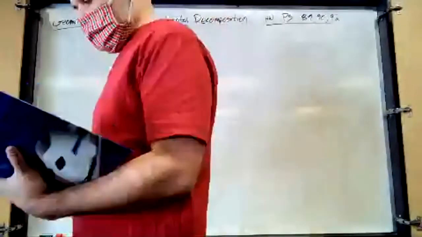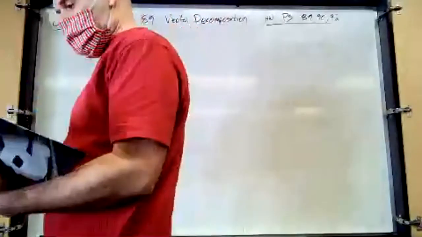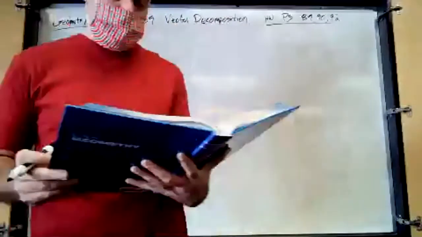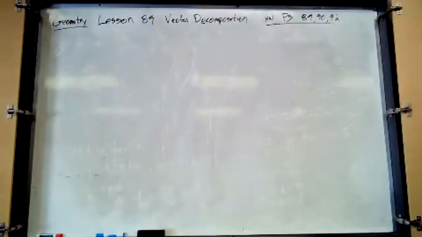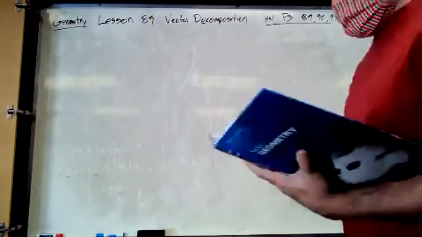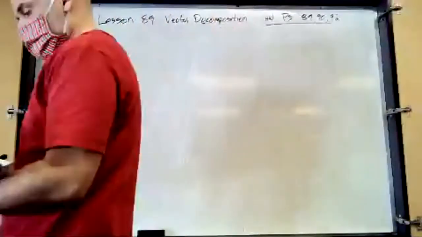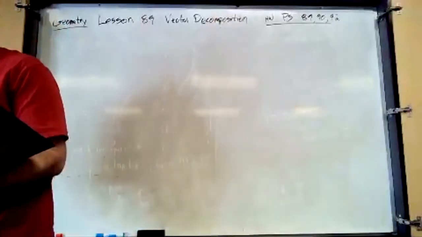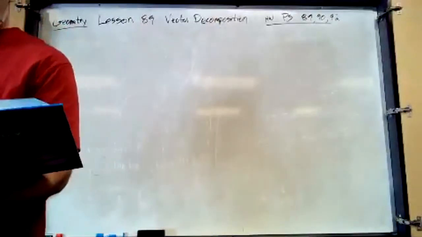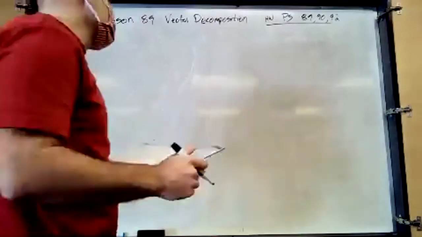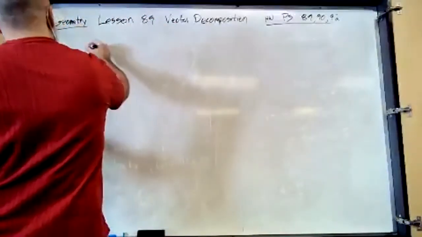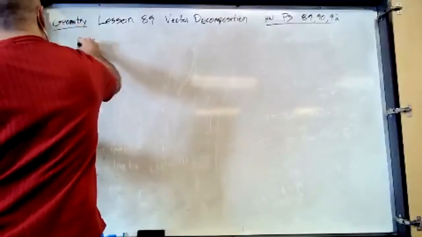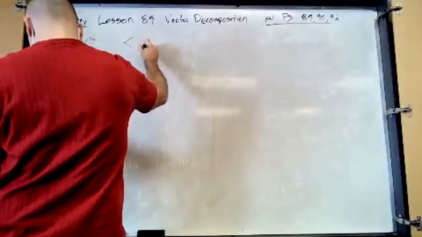Okay. So decomposing a vector means to separate it into two vectors, which, when added, result in the original vector. So when a vector is decomposed, it is split into a horizontal vector and a vertical vector. Okay. So basically, we have this vector, for example. Decompose each vector. Here's example 1a. Here's a vector.